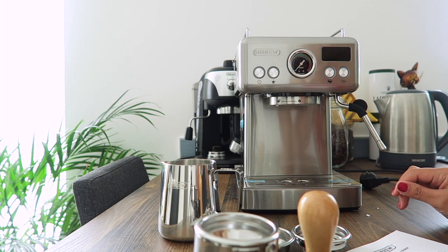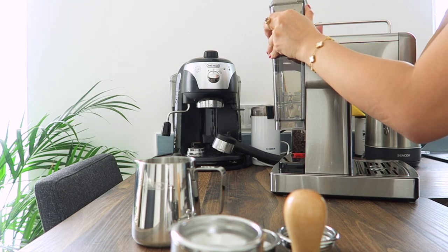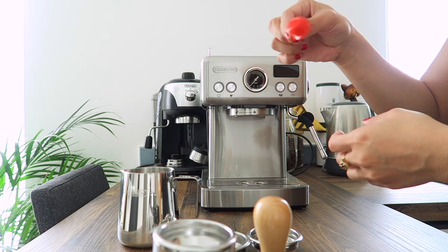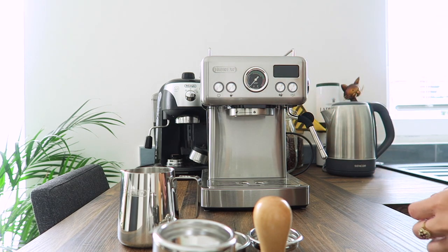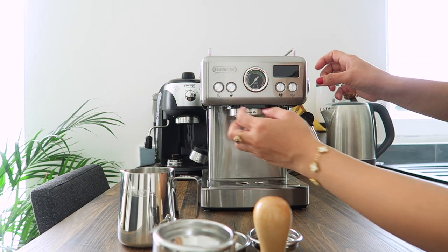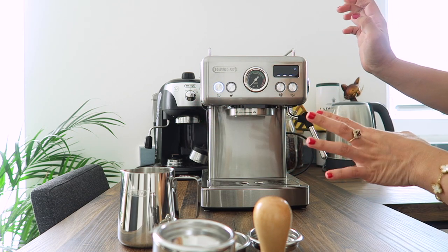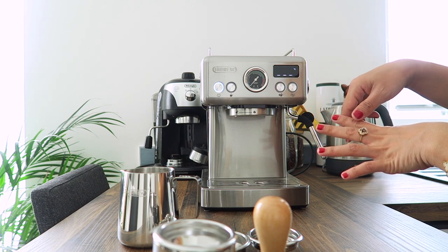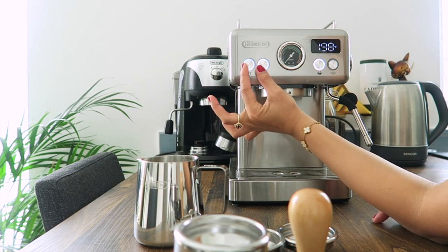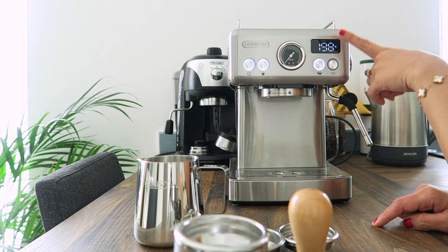And yeah, let's try it guys. I will put almost the maximum water. You can put 1.8 liters. There was this protector inside, so you have to remove it before you put the water tank. And then, okay, let's turn it on. We have to wait until it is ready. It will be 92 degrees. Okay, so I long press for 2 seconds together. The switch came out 198 degrees Fahrenheit, which is equivalent to 92 degrees Celsius.